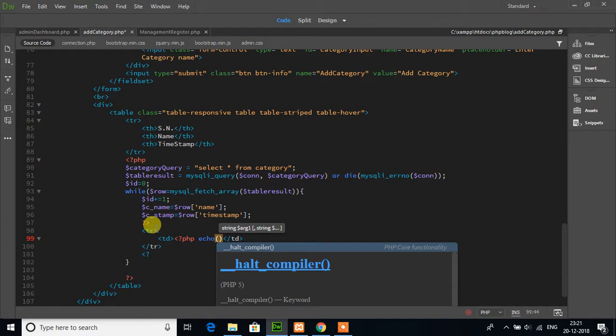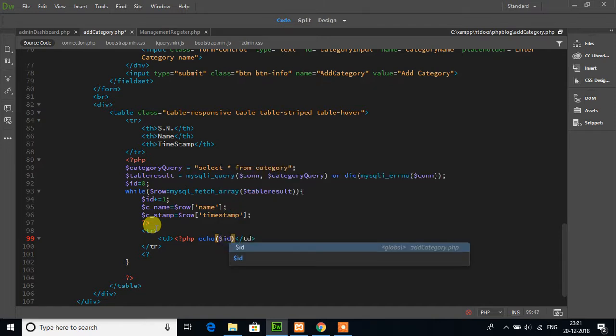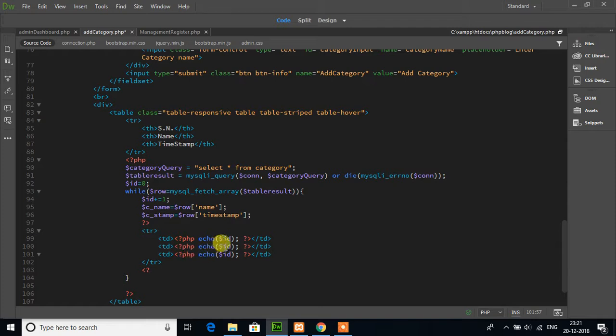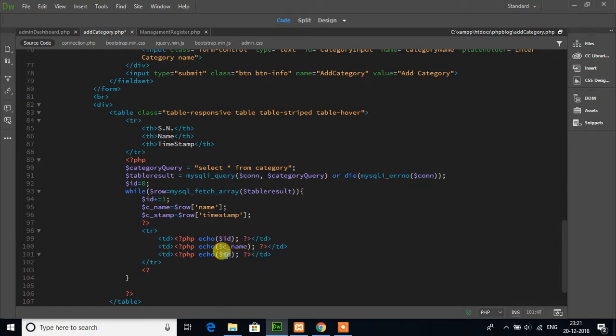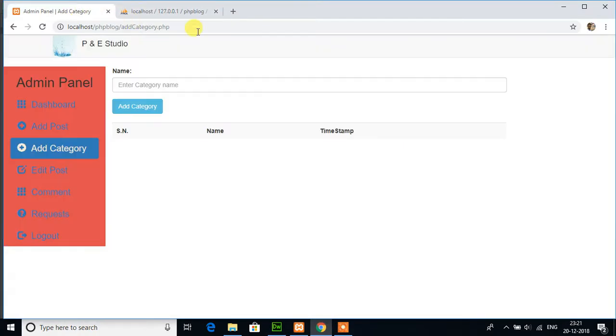First I will echo $id. Let's copy this, and then $cname, the category name, and $cstamp, the timestamp. This should give us the result. Let's try to get all the data.